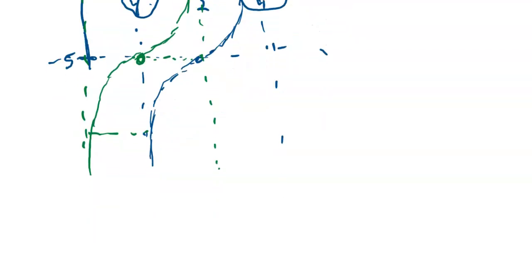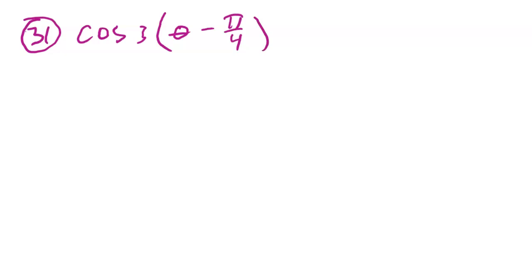31. This is going to be a long video. Okay, 31. So first things first, degrees, bad. So I'm going to do it in radians. So I'll do cosine of 3 theta minus pi over 4 plus 1/2. Whatever. It's not a whatever, because now there's stuff that's going to dip under the x-axis. Okay, I'll make it work.